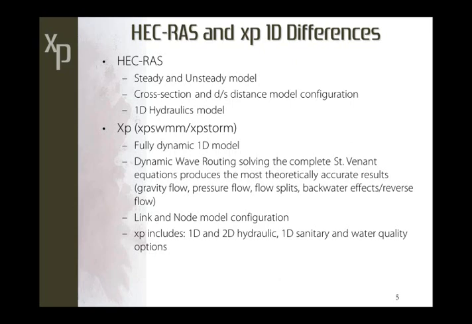XP, and when I refer to XP, I'm referring to XPSWM and XPSTORM. XP is a fully dynamic 1D model. Now, it solves a dynamic wave routing solution and solves the complete St. Venant equation, which produces the most theoretically accurate results. This takes into account complicated flow, gravity flow, pressure flow, flow splits, backwater effects, such things. Now, an XP model is based on a link and node model configuration, which we'll see in a little bit later on in the presentation. Now, XP modeling includes 1D and 2D hydraulic, 1D sanitary, and water quality modeling options.